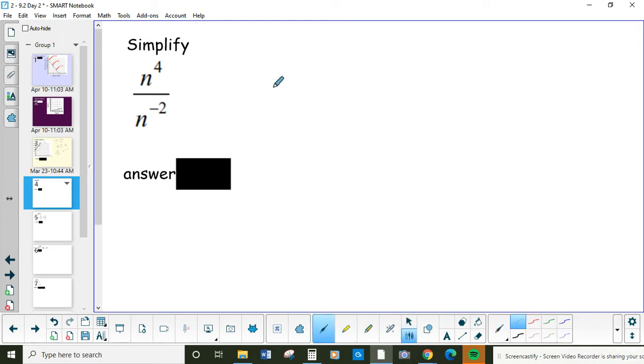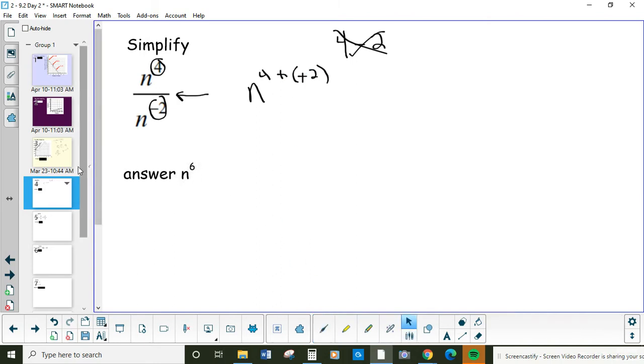So this is quotient of powers. Because all fractions are division problems, quotient means answer to a division problem. So I copy the base, the big numbers, and subtract the exponents, the little numbers. I go top, minus, and you see that's a negative, so this is one of those problems where you have to write two negatives in a row. Most of you, if you did it incorrectly, would write it this way, right? But that's a negative 2 down there, so you got to write that. This is not right. This is right. I do add the opposite, and my answer is simply n to the 6.